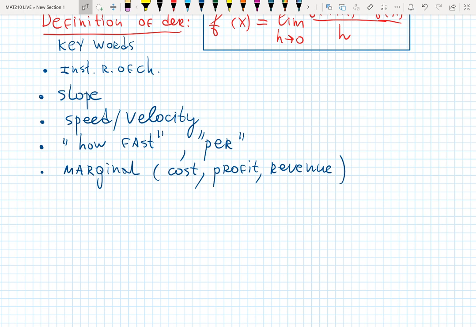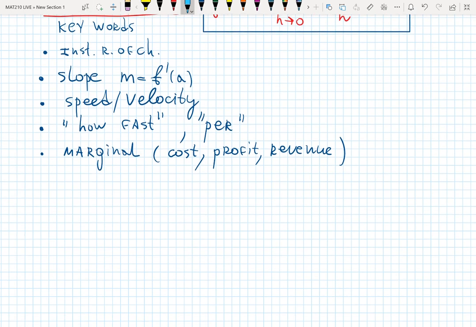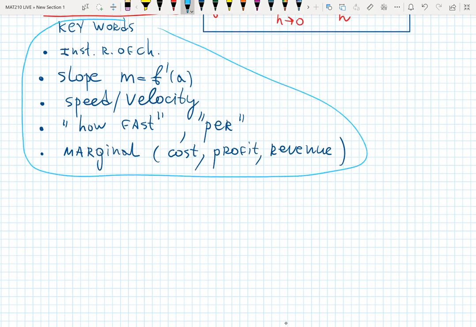Because exams are timed, I understand that this is a stressful situation for everyone. You see those keywords, at least you know how to do step 1. Step 1, differentiate if you see rate of change, marginal, how fast, instantaneous rate of change, tangent line, and so on. Slope, you know it's m, f prime of x or t or whatever. I will do it at the given point, a. Yes. Actually, I did not miss anything. That's all the good keywords. And this will be very helpful for 210 and 211. You'll see this a lot, so maybe write it down somewhere, have a good note somewhere.